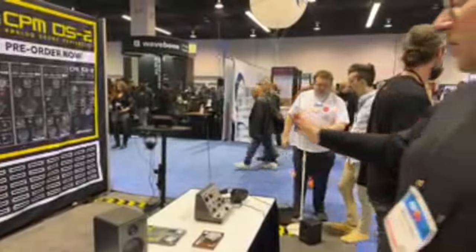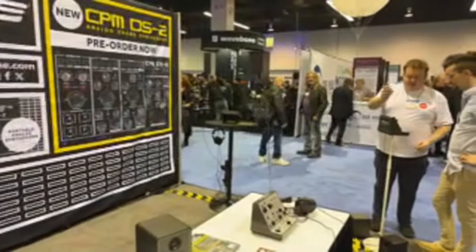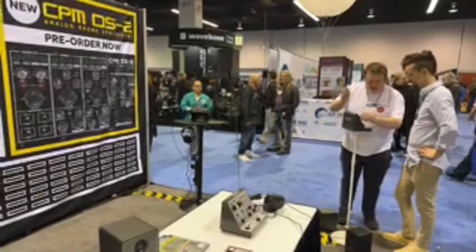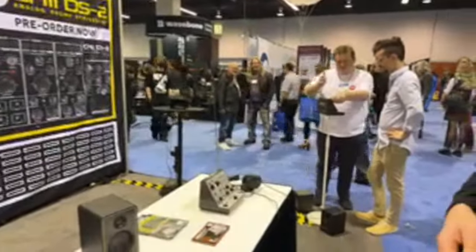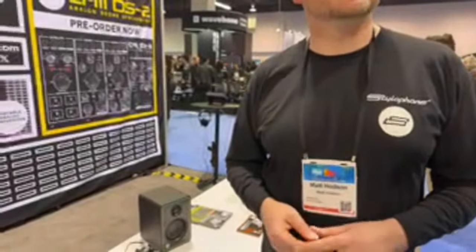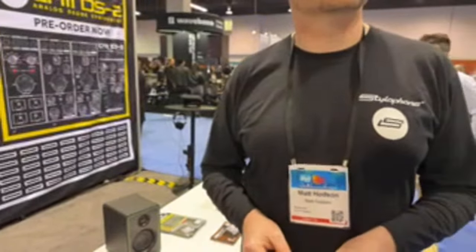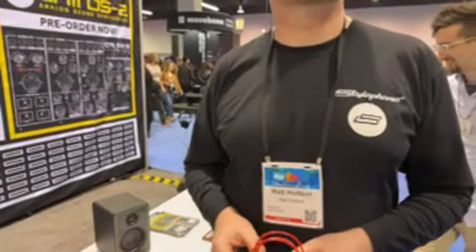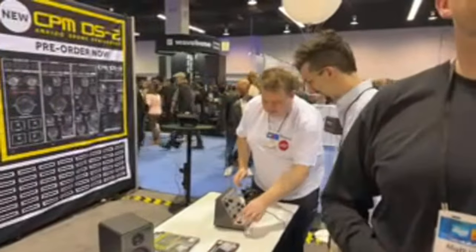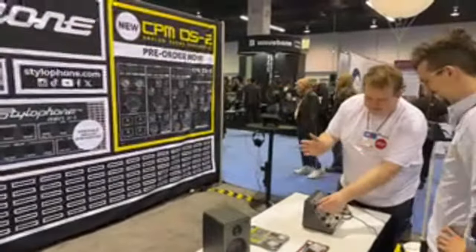I'd be interested to see a quantized version. Yeah, definitely. And with CV out too, right? And MIDI out too, or no? No, just the CV. No, not even that. Oh, it's all standalone. Okay. I bought the last CV kit on the planet for my Moog theremin to retrofit it, because I bought it before they sold the one with CV. So I have the kit, I still have it installed. I was going to get the Clara box, but it's beautiful. And it has MIDI and CV and everything. That's the thing. And the price goes up. It does. But it's also a work of art, a piece of furniture.